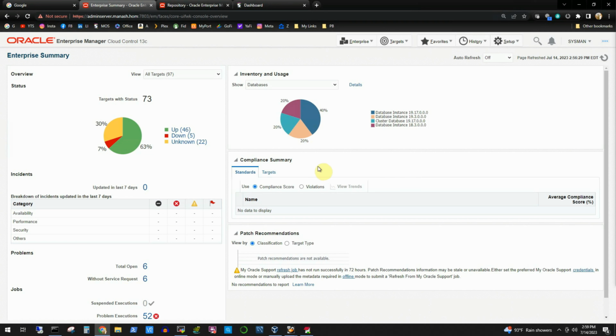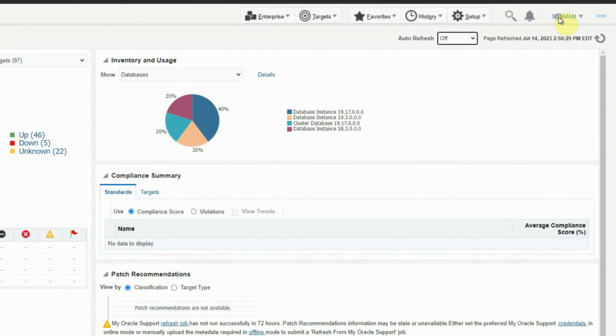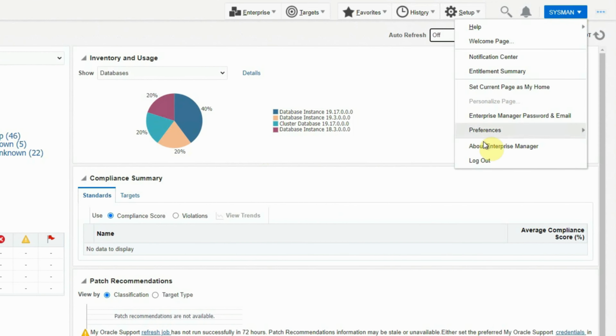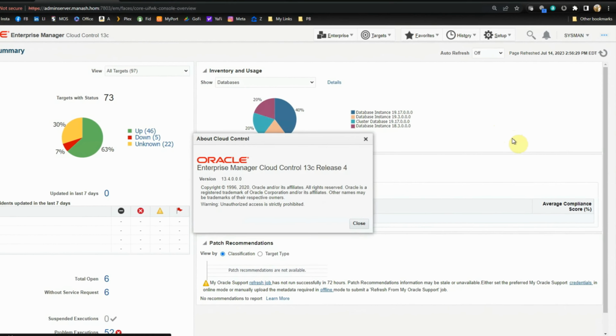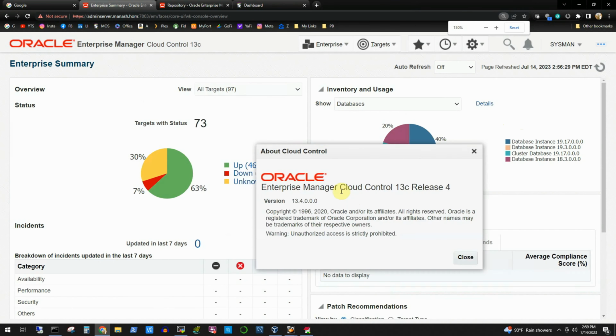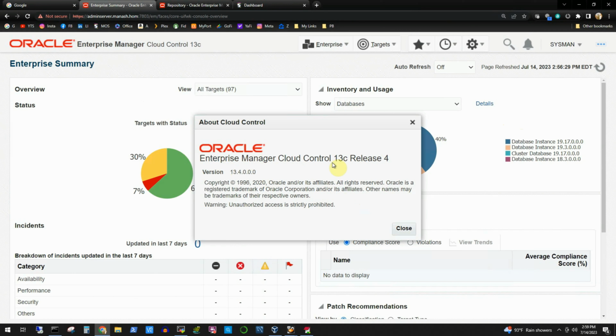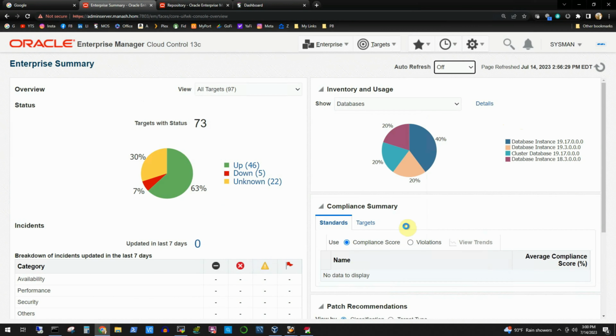So I just logged into the OEM system as sysadmin user. First, in the OEM console, I will go to the sysadmin menu, and under that, About Enterprise Manager, where we can see that Enterprise Manager Cloud Control is release 4, that is OEM 13.4. Close it.